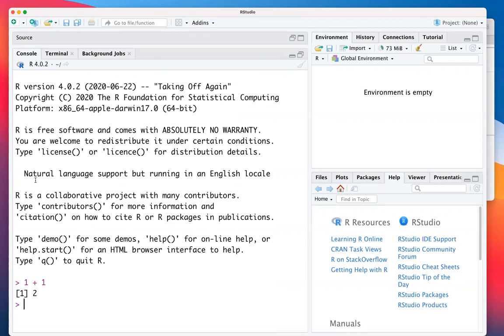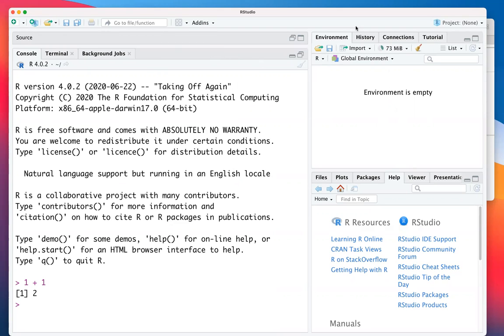The next thing, in the upper right hand corner, is the workspace environment pane. Let's start with the environment tab. It tells you what objects we have in R, what exists in memory, what will be loaded once we read it in our script editor.